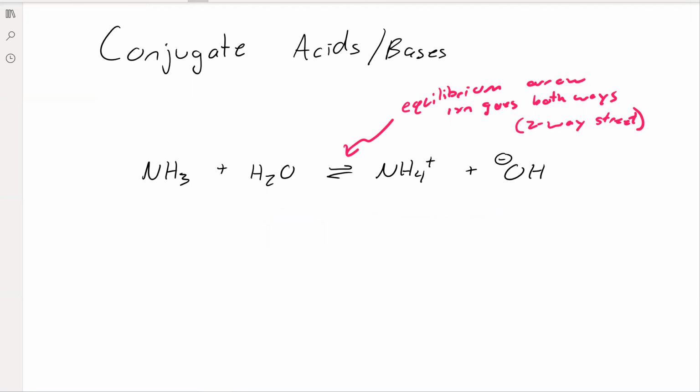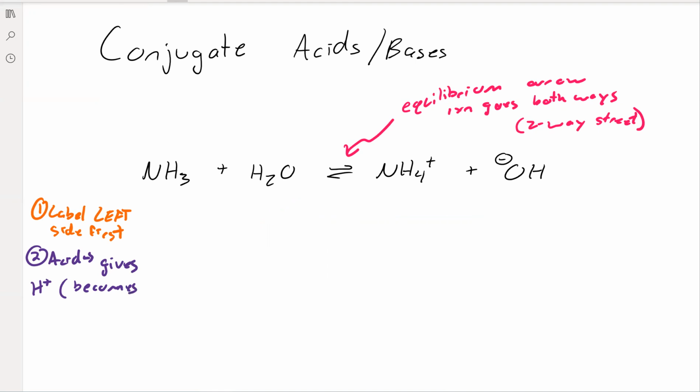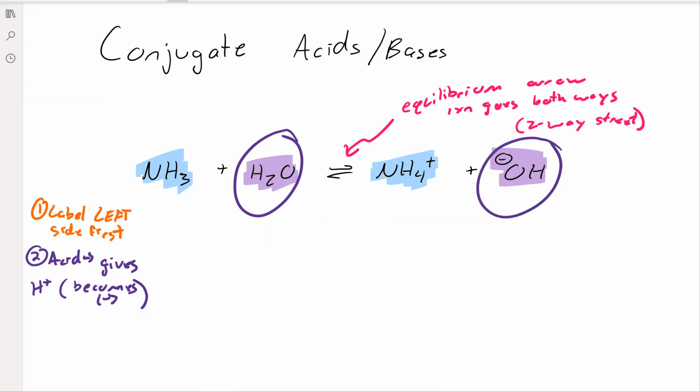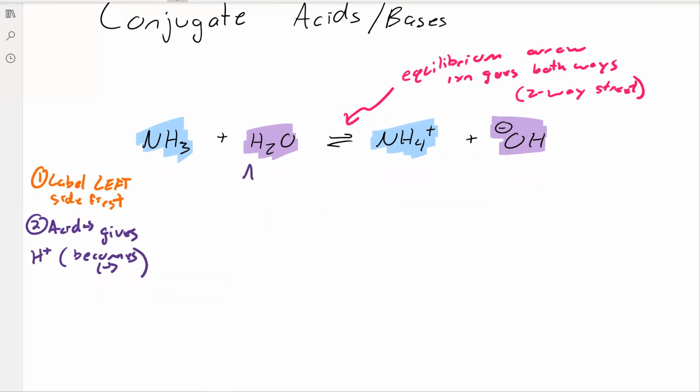Anyways, let's start off by labeling our acids and bases. So remember, we're going to label the left side first. The acid is going to be the thing that gives the H plus. And so it itself will become more negative. So let's go ahead and pair them up first. We can see that H2O becomes OH minus, right? That's most of the molecule. And then on the other side, NH3 becomes NH4 plus. So which thing gave the H plus and thus became more negative? It was the water, right? It goes from H2O to just OH, so that's a loss of an H, and then it goes from being neutral to negative, that's a loss of a positive charge, right? It got more negative. So that's the acid.